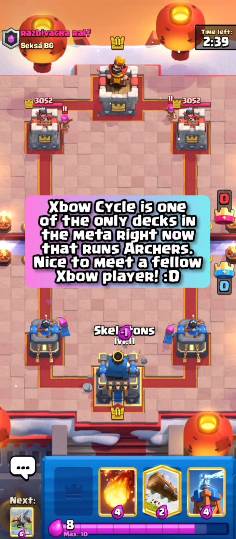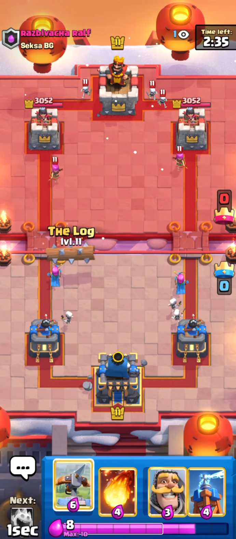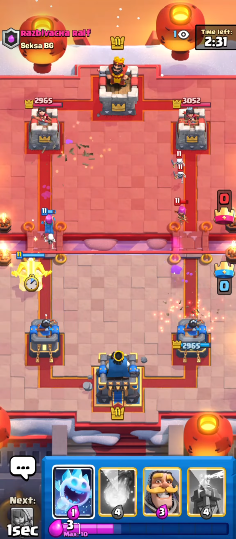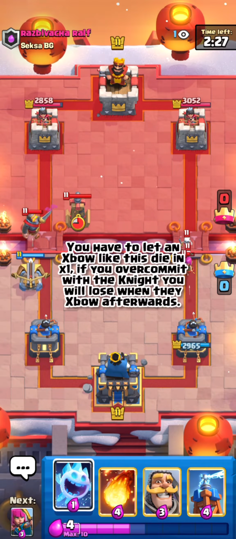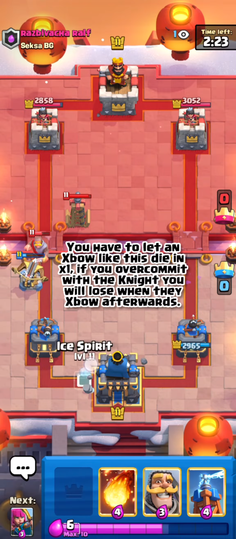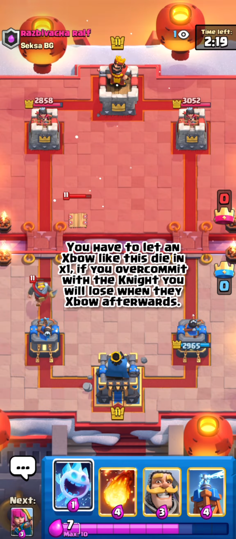So I'm going to go for skeletons and Log. Bit of a risky start, and I'm going to go for an Xbow actually, because I have an archer. He's going to go Knight and Tesla as well, so I'm going to have to just let this go completely, because now what I'm worried about is if he goes for a Xbow with this Tesla, since he's, yep, he is.